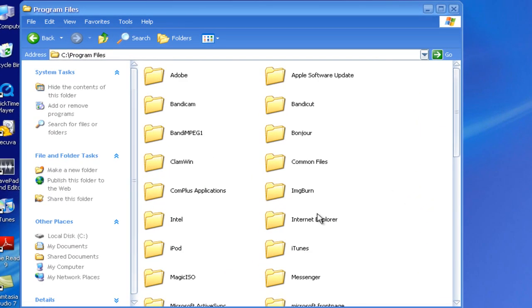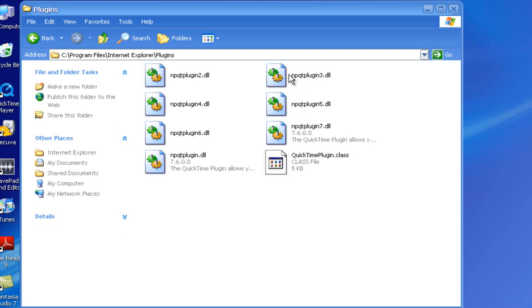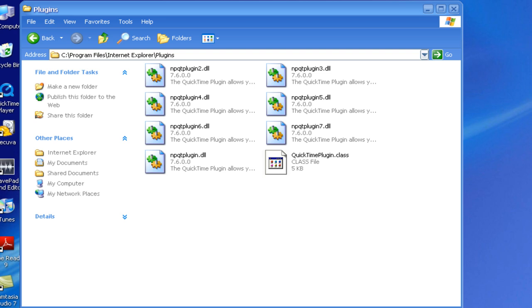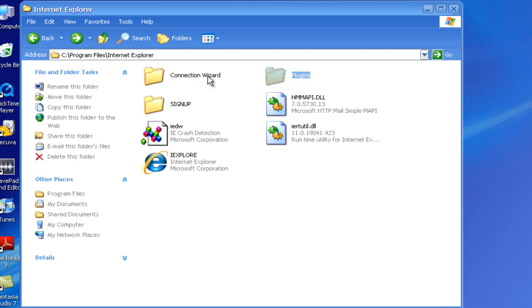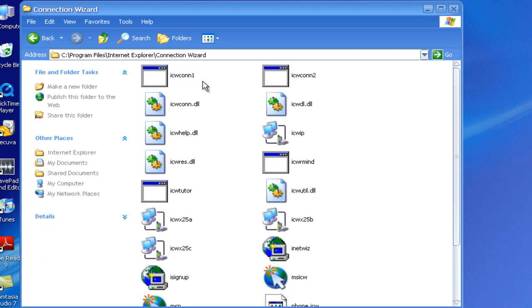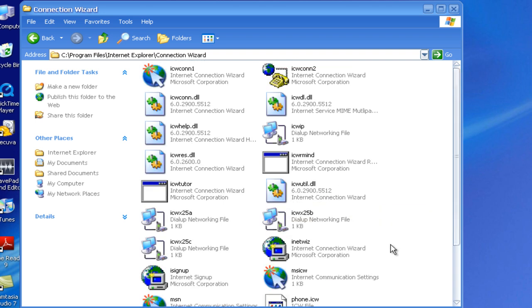Next, I'm going to go to this here, then I'll find what should I find here. Now I have a new solution to repair the Internet Explorer. Now it's opening as well.